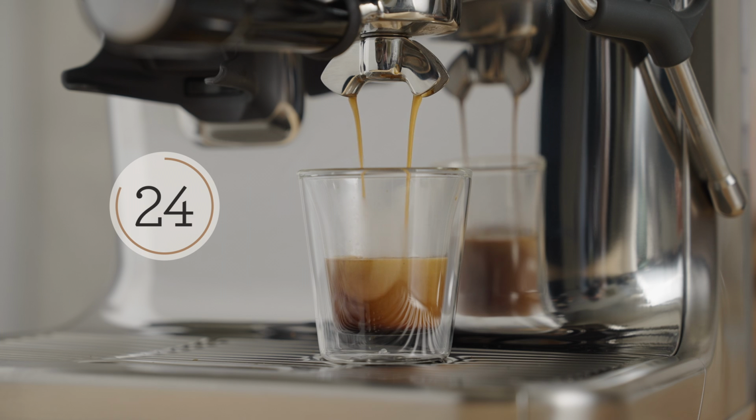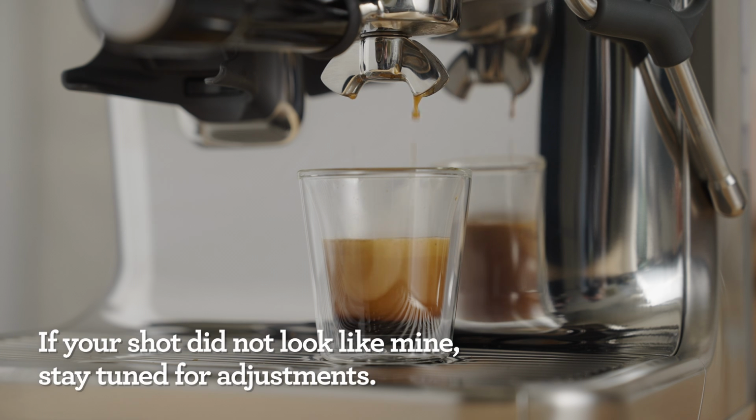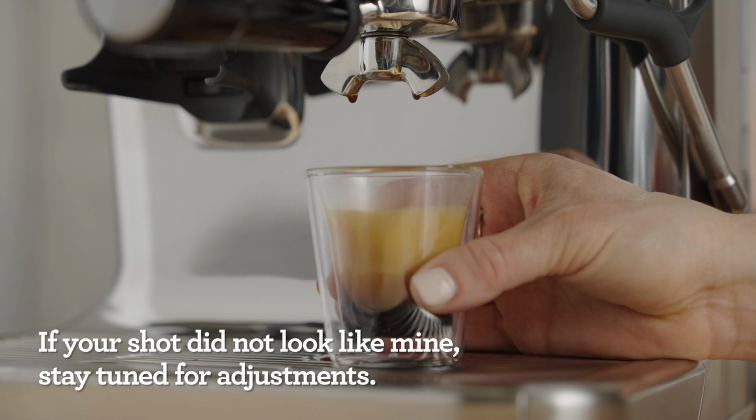Oh my gosh, we are just under 10 seconds from a delicious shot of espresso. Very uniform bubbles in the crema. I love that.